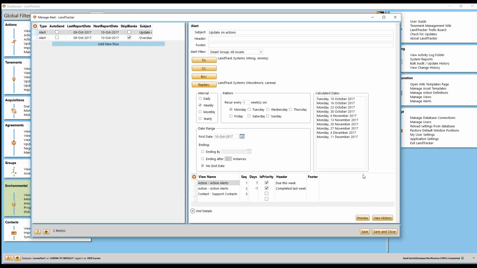And there's full details about how to set this up in the user guide. There are a couple of considerations with some of the views at the moment. So if you do want to set it up, please contact support and we'll just run through a couple of things with you and make sure that it's been configured so it will send it out the way you want and when you want.